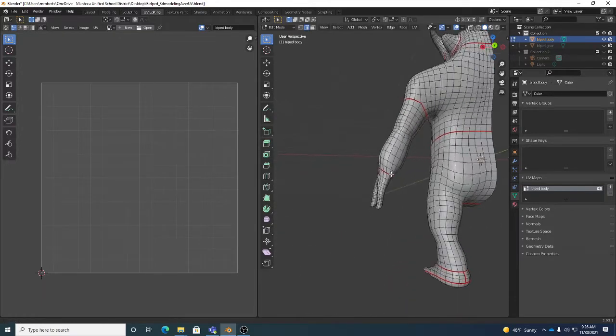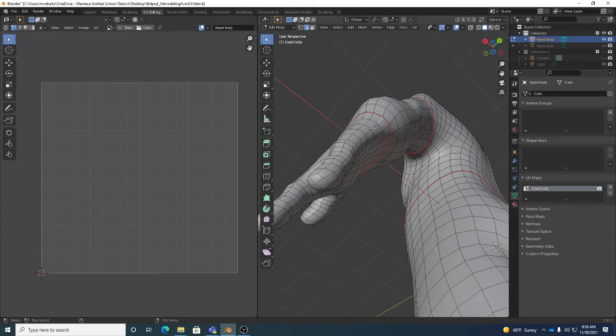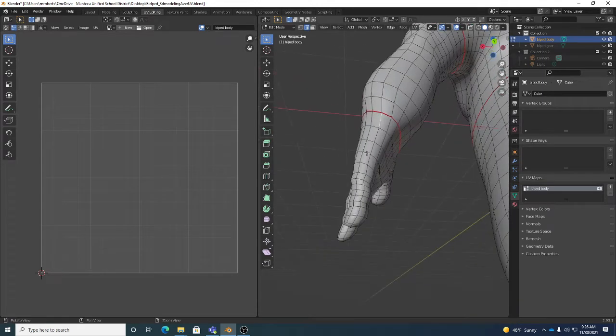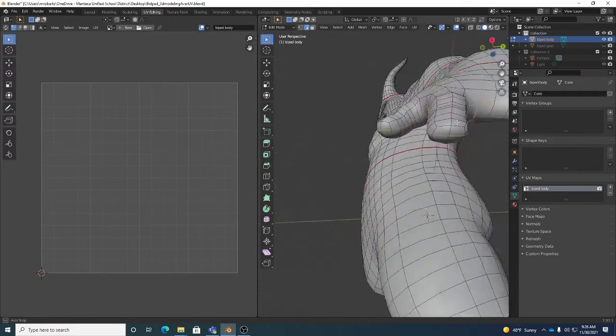Now, of course, remember, shortest path can work well, but in this case, sometimes it's a little tricky to do shortest path for the hand. So remember, there's a great one. If I select an edge, and we want to do it along the center one, you see how you don't want to just double click, right? Don't go, well, I know there's supposed to be a hand seam, I'll just double left click on it, right? That's where, if you have a question, ask me. Watch the video, right?